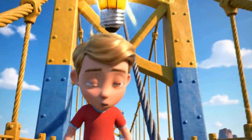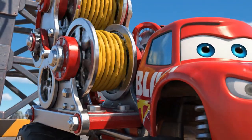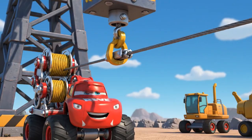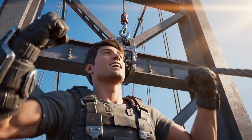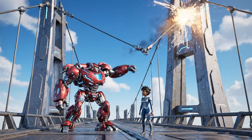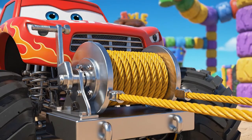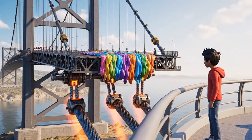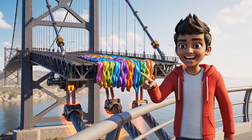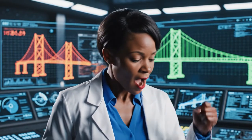Blaze — the towers! What if we add more tension? If we make the bridge cables tighter, it might reduce the elasticity! Great idea, AJ! Time to use the tension cable winch — I'm going to add new cables to the structure! Okay Blaze, now slowly tighten them! Increasing tension! The bouncing is stopping! It's working! By increasing the tension, we're reducing the elasticity — we're stabilizing the bridge! Stable!